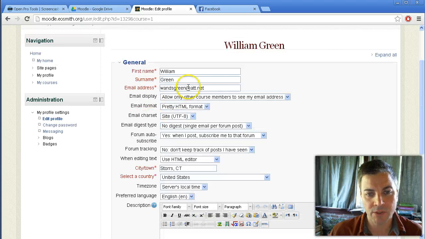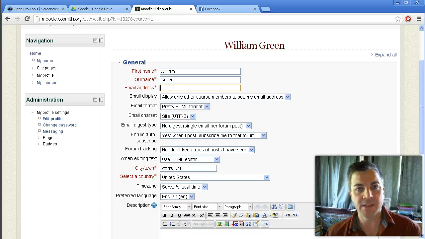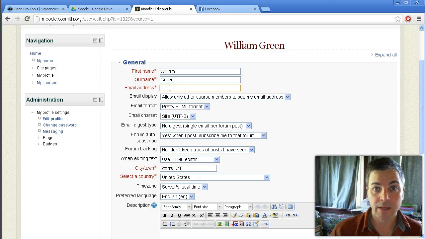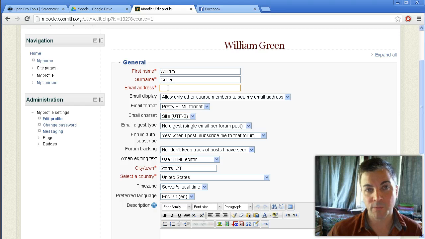what you want to do is make sure that the email address that's in here is an email that you check or will check regularly. This is very important, okay? You want to put in an email there that you check or will check regularly. Now, if you don't use email, and that's pretty common these days, well, there is a way around that.